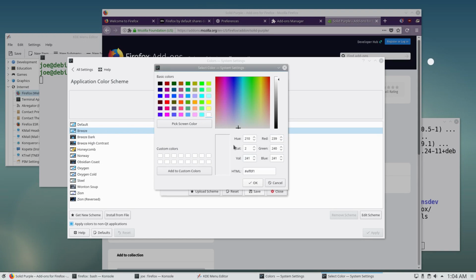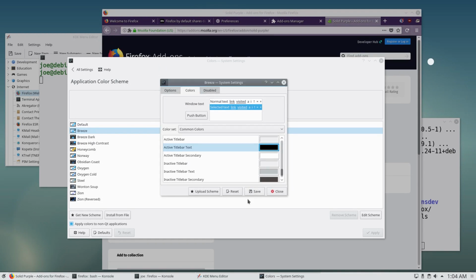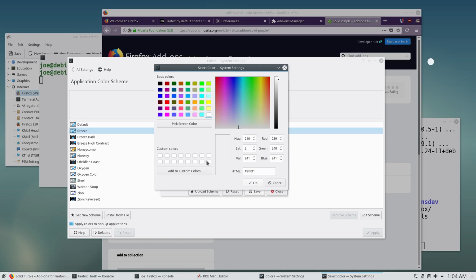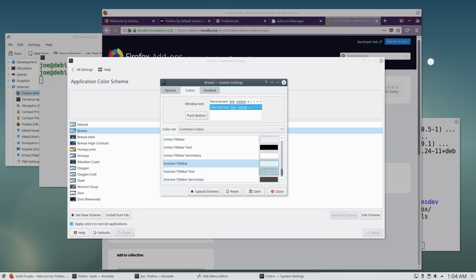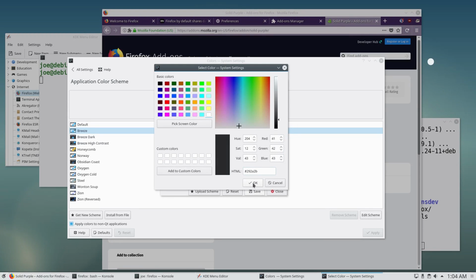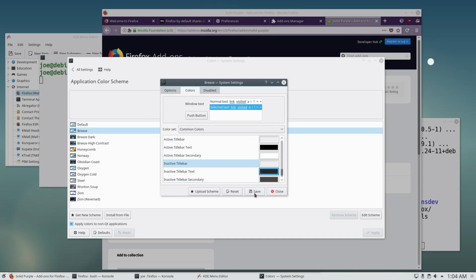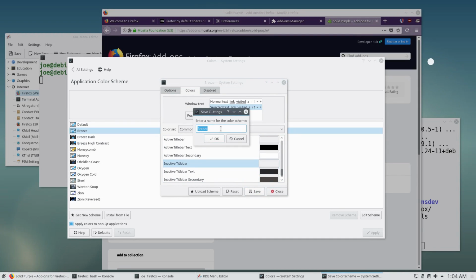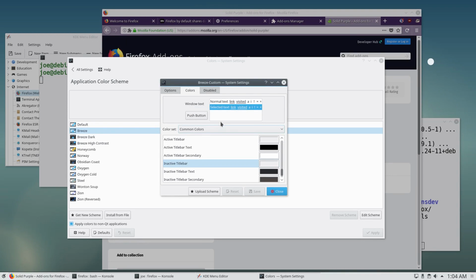So that means I've got to take my text and go all the way dark with it. Then I do inactive title bar and set that to the exact same color, and my inactive title bar text I darken up but not quite as much. Then I just save that and call it Breeze Custom or something, whatever you want to call it.